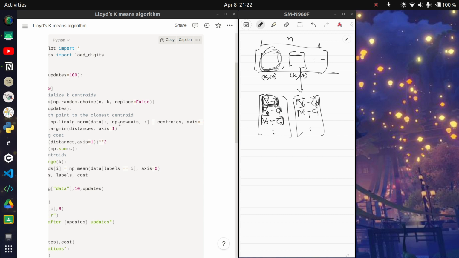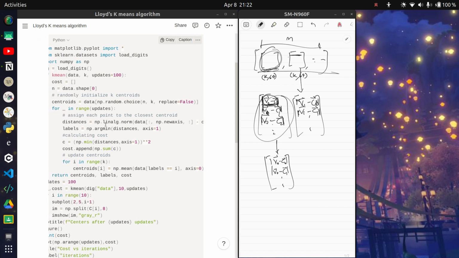So yeah, it's just the norm of this, and now you convert this into this. So now this has dimensions k comma nothing, right? So it's just k, it's a normal array of k elements, and the elements are like this, v naught minus c0, and this thing is v naught vector minus c1 vector, and so on, right? So now you have column vectors like that, and that's your distances matrix.